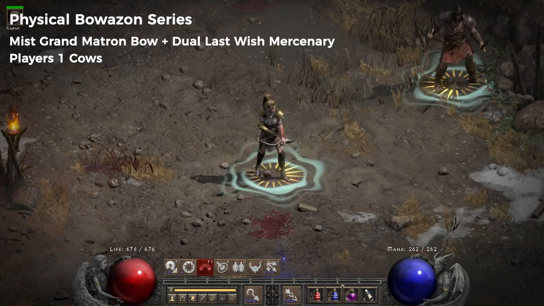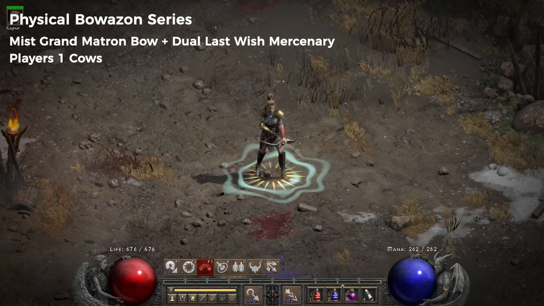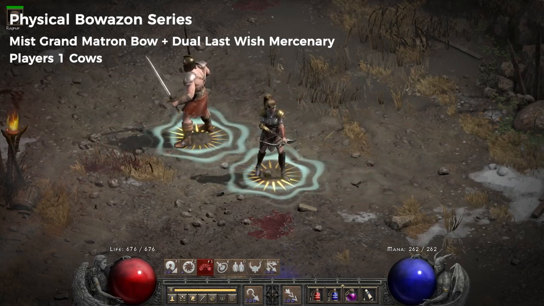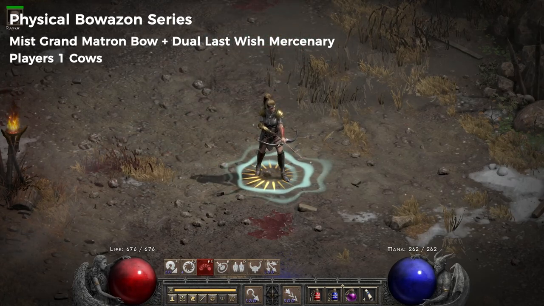This video is part of a testing series to compare different bows and the supporting setups. All builds will use some high-end gear, but will not use any super rare yellow jewels or items apart from the ring. Fortitude will be used instead of the more expensive and best-in-slot jeweler's armour.